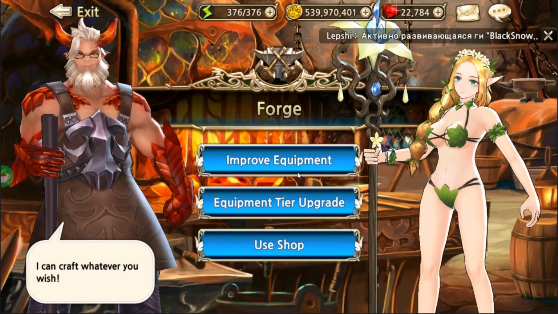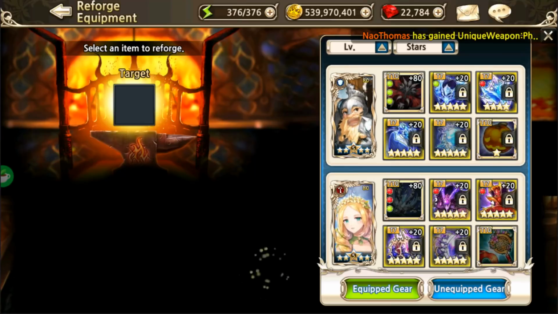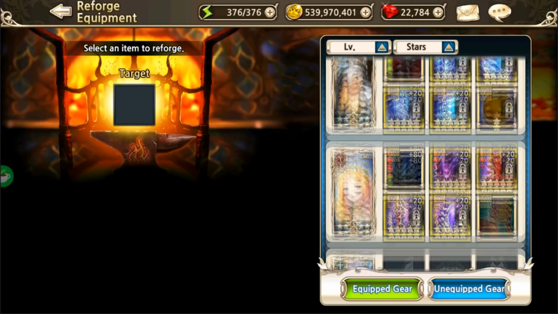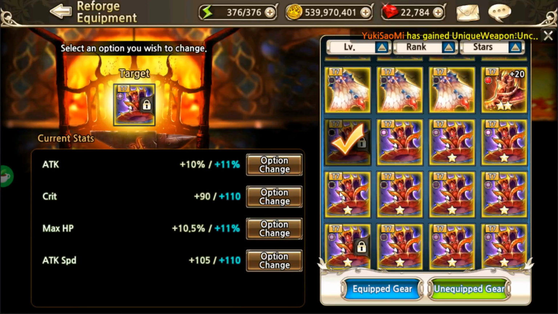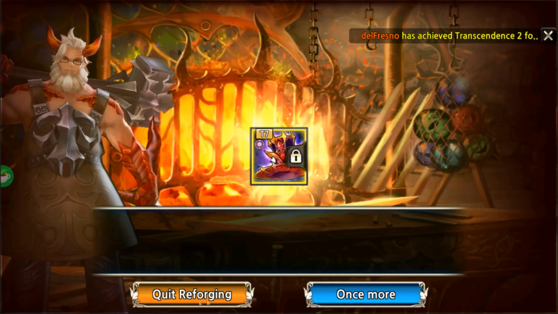We can also spend a little time in the forge seeing if we have any gear that we may want to swap a substat on. I think Philip's good. Well, we have a pretty good wizard hat here with just max HP there, so we're going to try this just once. And we got CC resistance set. I think I'd rather have max HP.